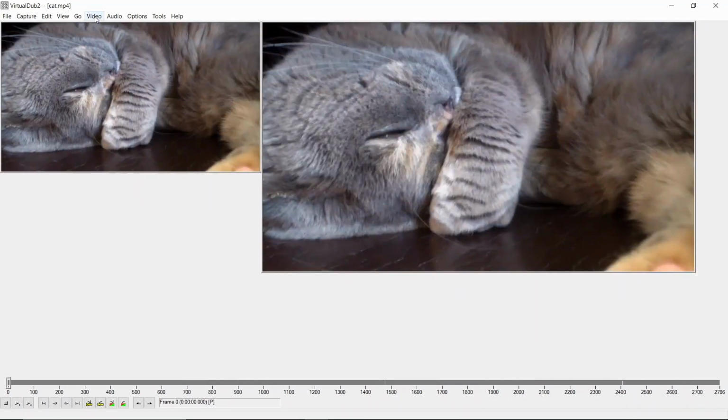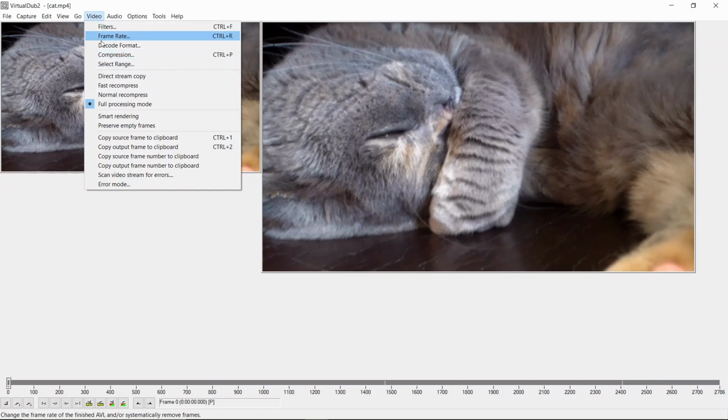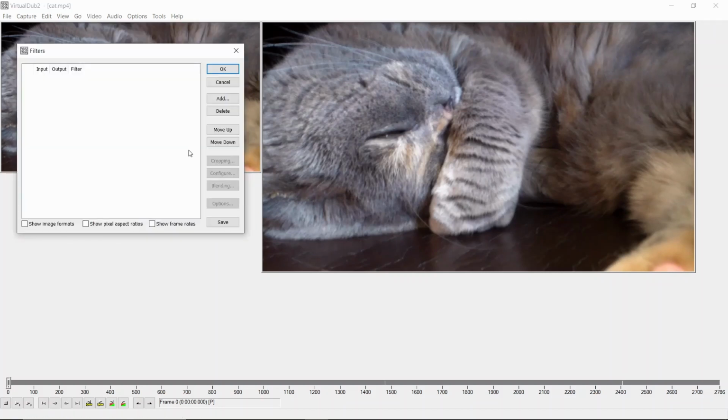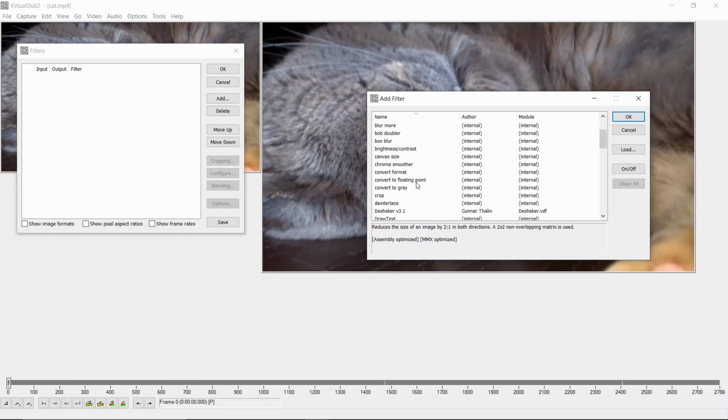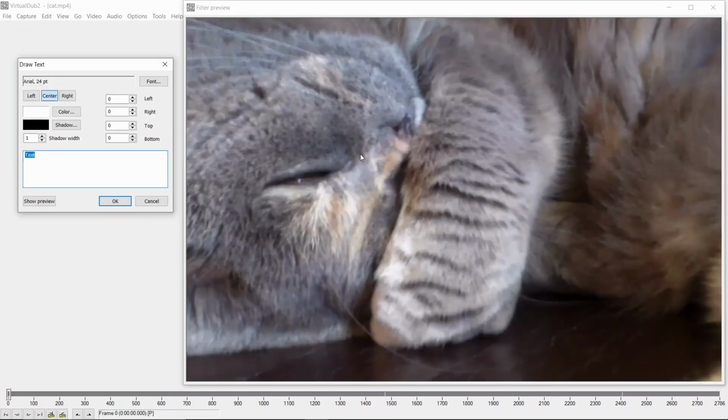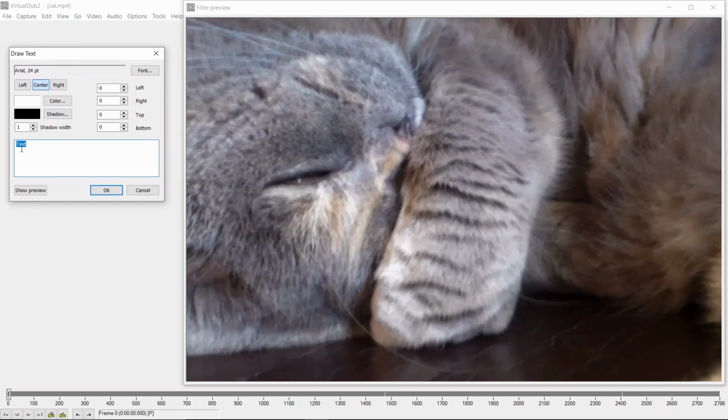The first thing I want to do then is put some text over it, and for that we're going to go to Video Filters, and we're going to add something called Draw Text. This is not as accomplished as it would be if you were doing this in a video editor like Final Cut or DaVinci or Adobe, where you could put different texts along the length of the film. This is just going to apply one bit of text to the entire length of the film, which for certain purposes is absolutely fine. So we've opened our Draw Text.